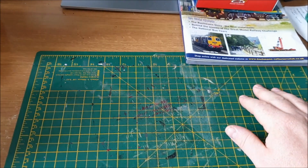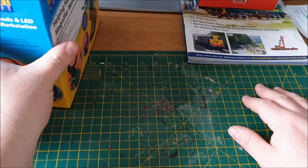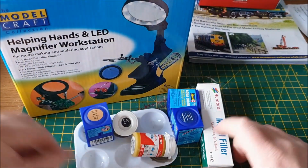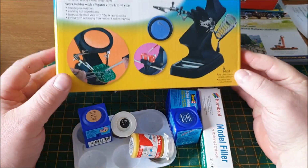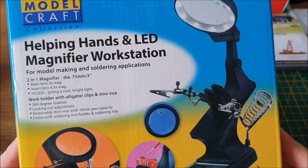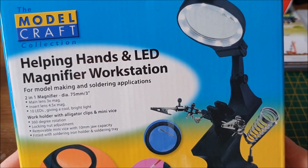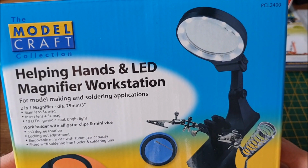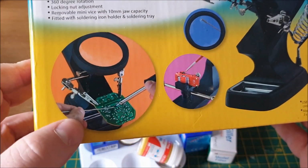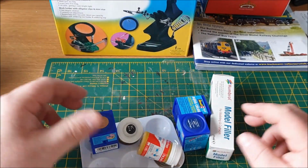Right, moving on. If everyone's got a good memory going back to Christmas, I got a Hobbycraft gift card off my mum and dad. With that, I mainly purchased this here. I've got to get it under the camera, a Helping Hands LED and Magnify workstation, and I might do a little unboxing video on this. If anyone's interested, let me know. Basically, I thought it'd be good for soldering, and the little light as well for when I'm doing my small 009 kits. It gets a bit fiddly, and also I thought for DCC fitting decoders and things like that. So yeah, you'll probably see that in the future.